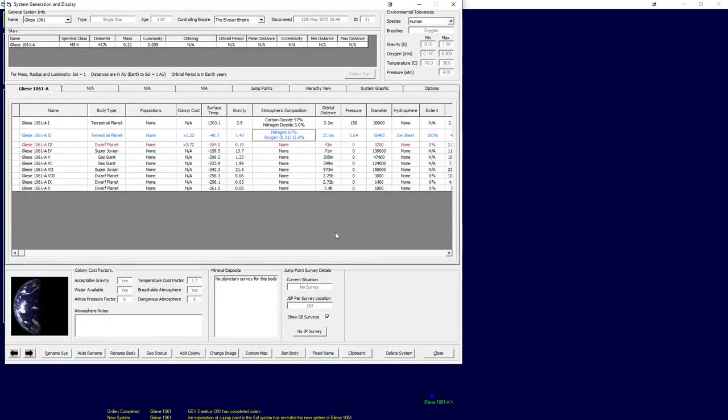Terrestrial planet. That is almost livable? What the hell? This could be inhabited. What's the temperature? Minus 40. If we get the temperature up, we can live on this planet. I'm adding a colony straight away. Won't take much to make this livable.